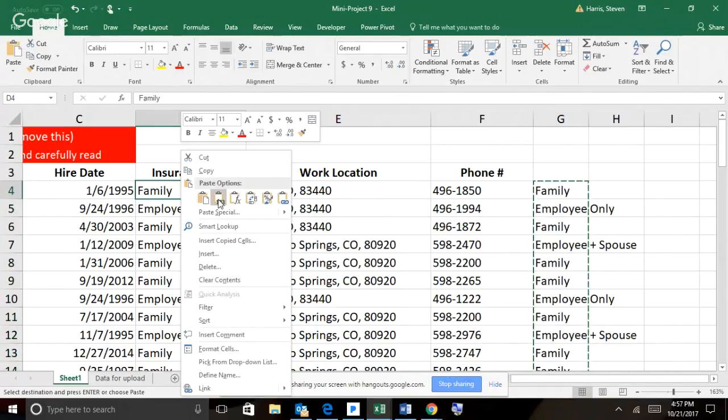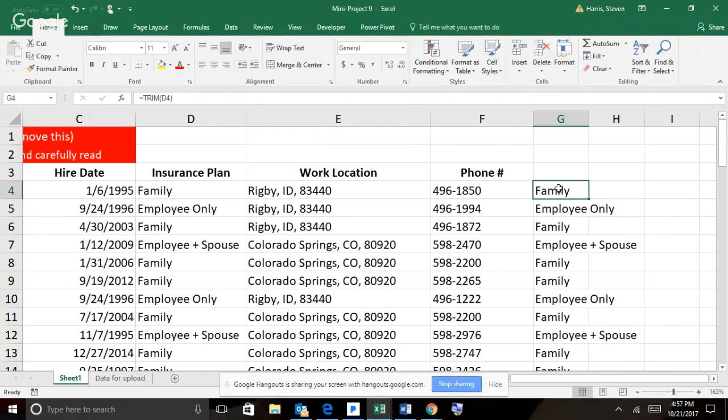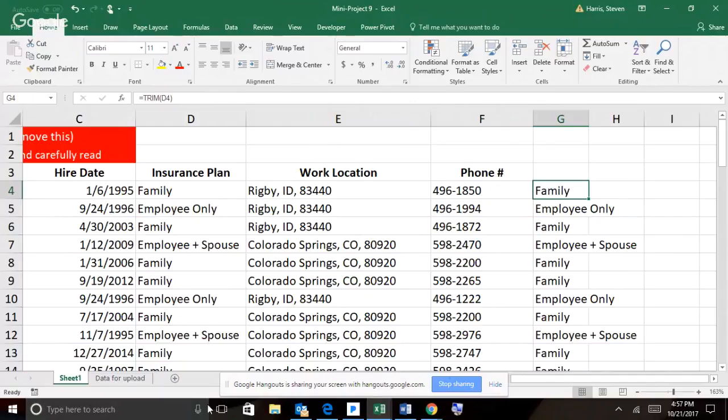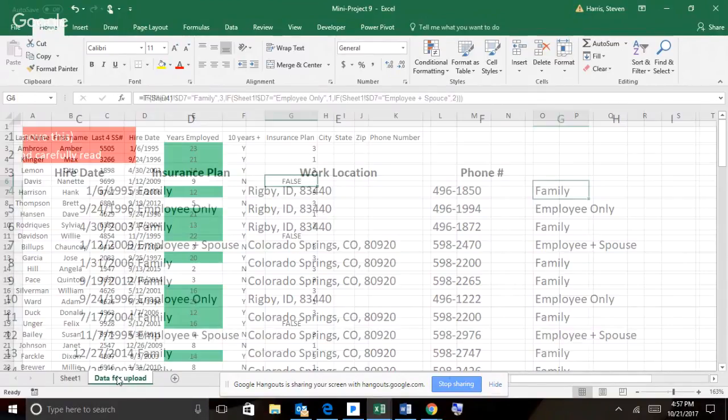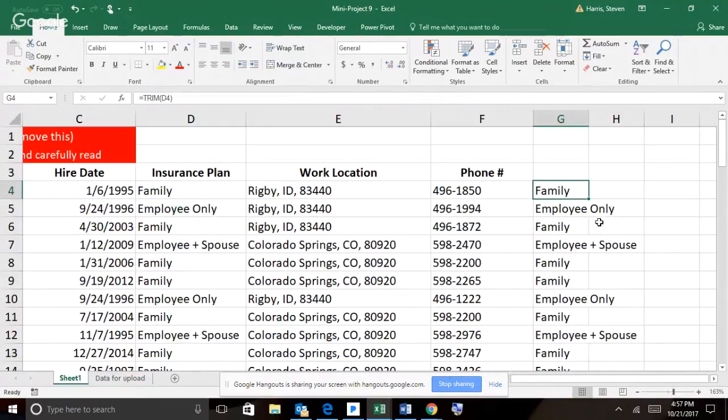Just paste special. There you go. Okay, all right. Now let's see if that fixed your problem. No, I did not want to do that. What did you do? I'm hoping that I did it right. That looks good. Okay, you can just leave that there. That's fine. So that didn't fix it. Now the next thing to do is go back over to your sheet 1. Copy one of the cells that says family plus spouse. Oh, it says family. Okay. Which one did you do wrong?